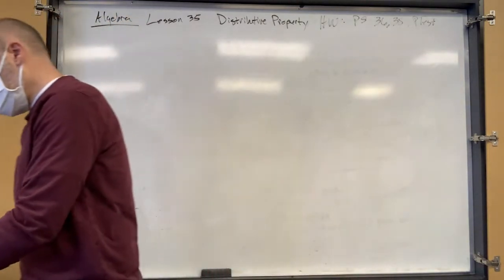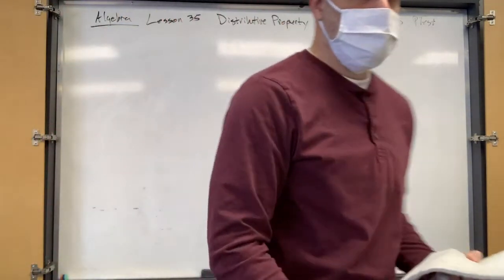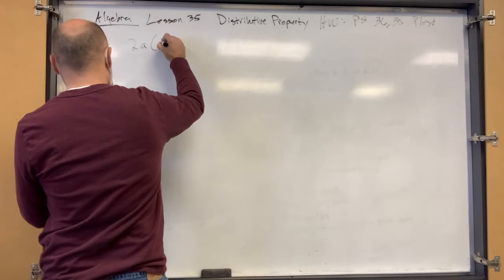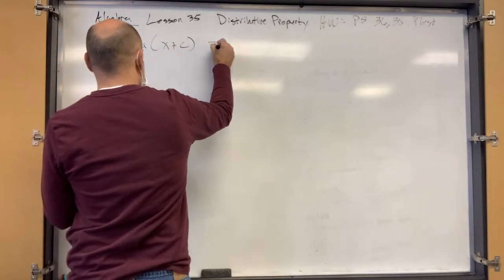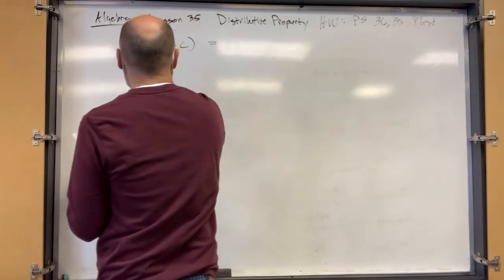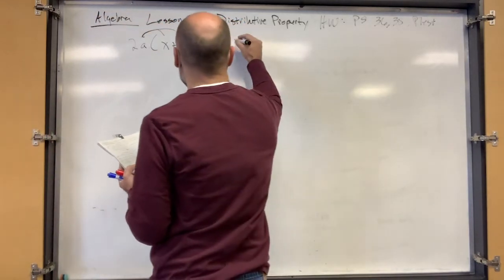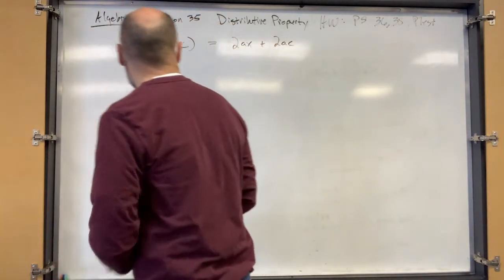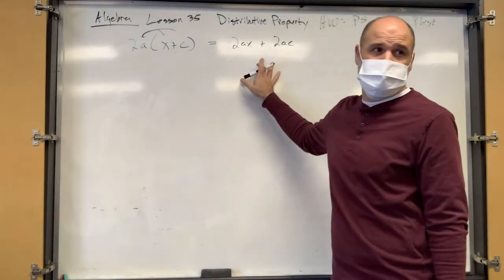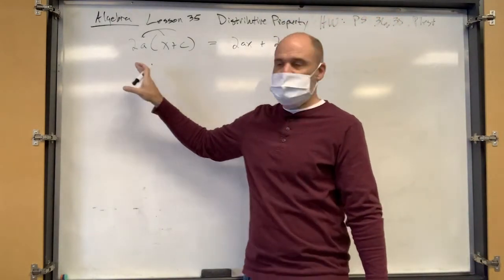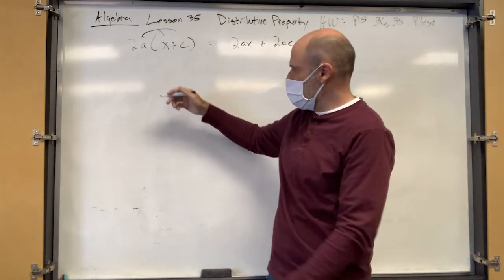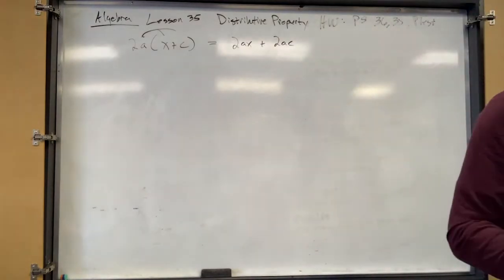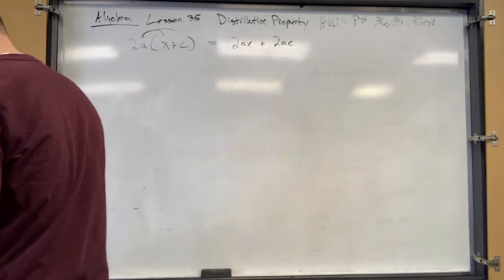So basically, the distributive property changes a product to a sum. Okay? So you got two things multiplied together, 2a times this parenthesis. And then when you distribute, this is a product, something times something, but when you distribute, now you have a sum. Right? So this is a sum of two things. This is a product of two things. Well, to be fair, there's a sum of two things in there, so there are sums and products in both. But that's what the distributive property does. It changes a product to a sum.